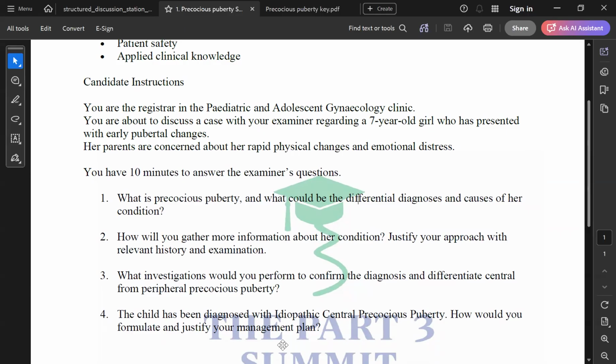So the management of this patient will involve adequate counseling of the parents about her vulnerability, about the need to monitor her closely so as to avoid any sexual exploitation. Then I would like to administer growth hormone for her so that she can achieve optimal growth levels. Then I'll also place this patient on gonadotropin releasing hormone agonist.